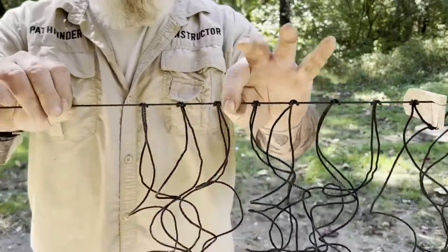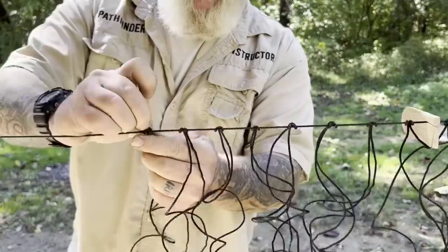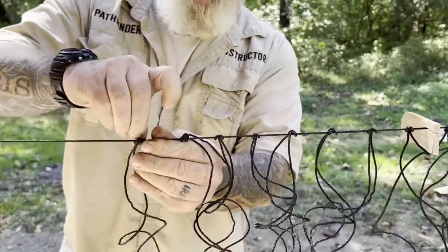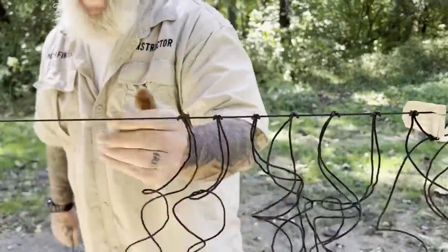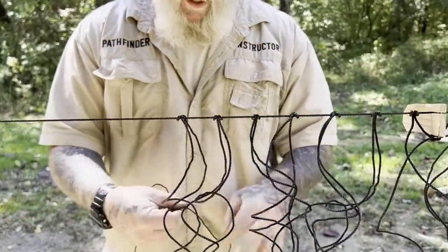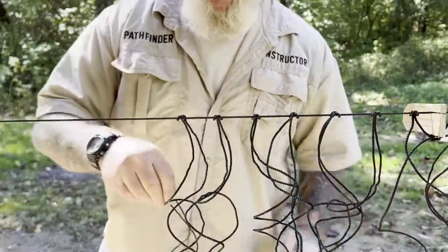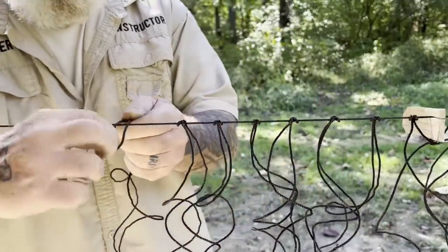And I've just strung a piece of 36 bank line taut like a ridge line. And I've cut off about an arm's length. I'll just pull this off of here real quick. I've cut off about an arm's length or one fathom or one pull of 36 and doubled it in half. And then we're just putting a lark's head over the top of this head rope to give us two lines.